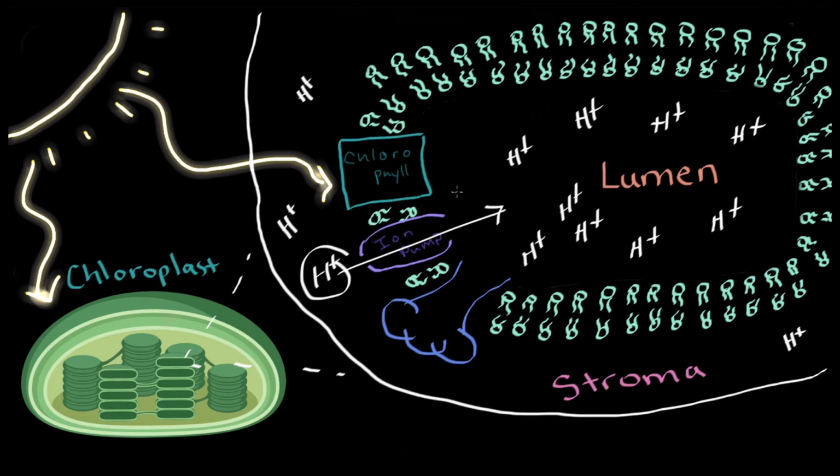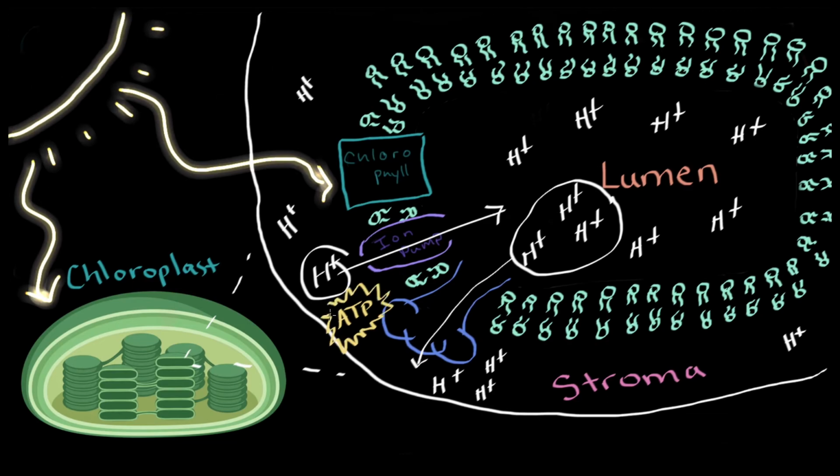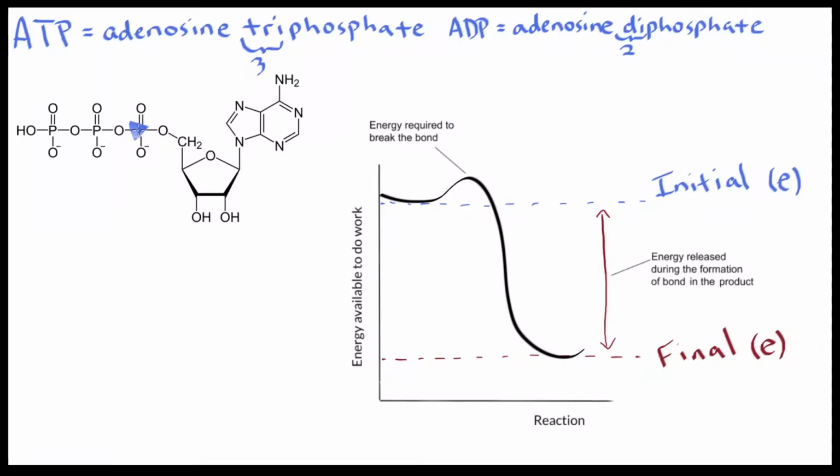But the next segment of this process happens outside of the thylakoid in the stroma. So to get that energy where it's needed, the thylakoid transfers the energy to a molecule called ADP, adenosine diphosphate, by adding another phosphate bond and making it ATP, adenosine triphosphate. Now you might have heard of this one. It's often called the energy currency of the cell.